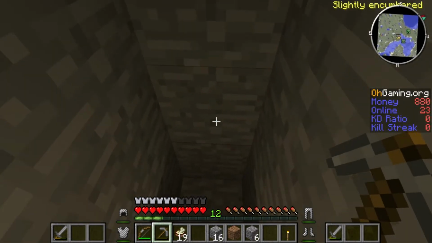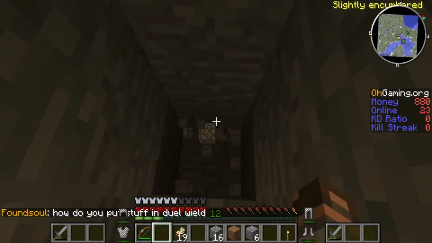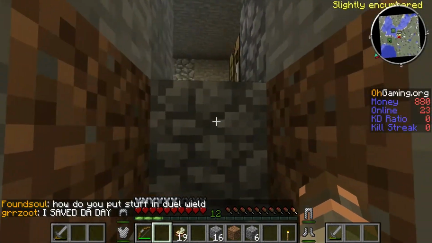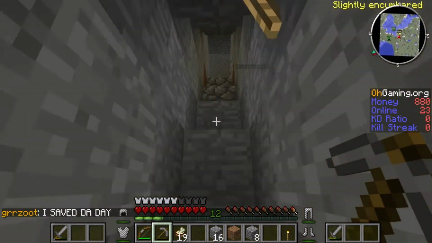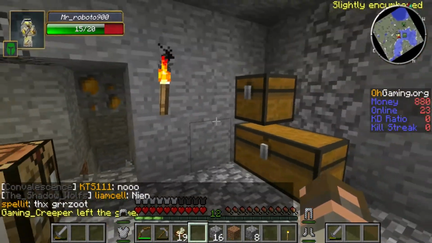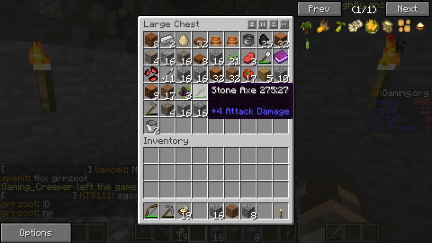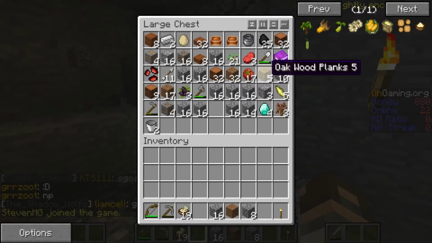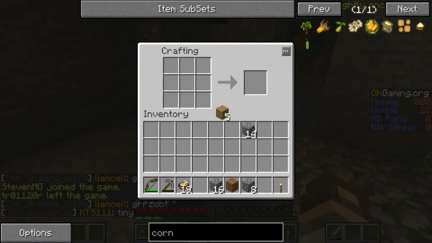Let's see. There isn't really that many people on. Well, my pickaxe just got enchanted. What do you mean? Yeah, efficiency 3. Oh, you right-clicked it. Now it's gone. Yeah, you right-clicked it and got the super breaker ability. Well, that's what that is. Let's see. I guess we'll use the remaining oak and craft a pick.